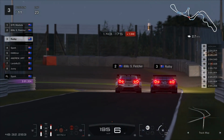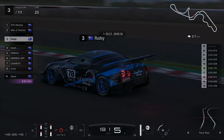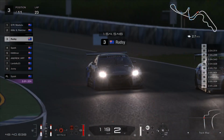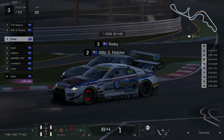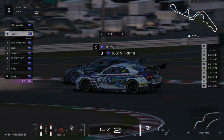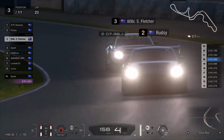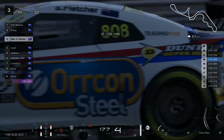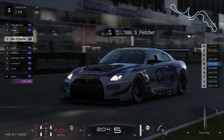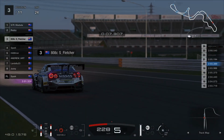So we see Rudsy looking to take the outside line. They touch as they come into the corner, side by side, in the fastest part of the track. Absolutely wild. We see Rudsy lining up the brakes and the flames shooting out of the back of that Nissan. Fletcher having to concede it, side by side through 3 very technical corners of the track. None of them going off. So very, very clean racing between the pair. Fletcher now chasing Rudsy down.